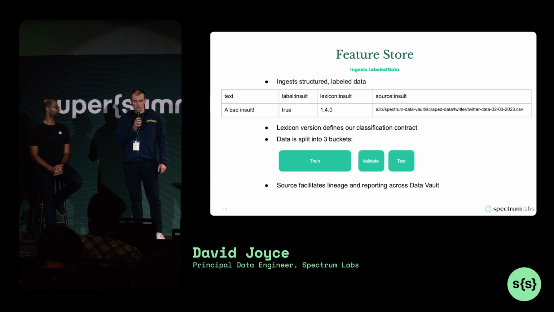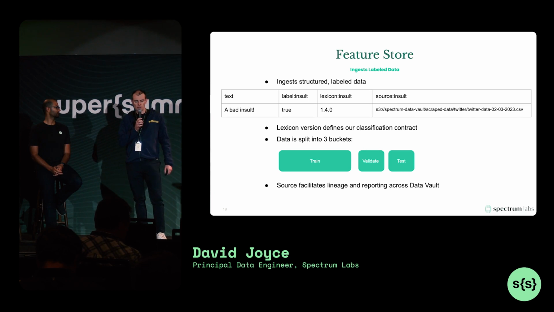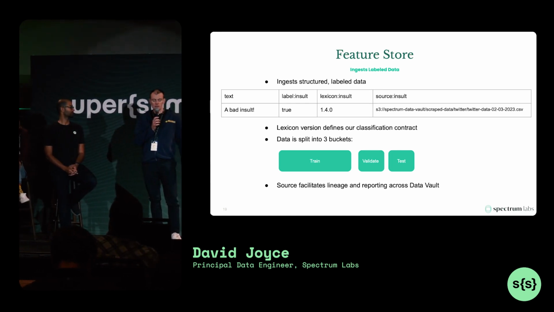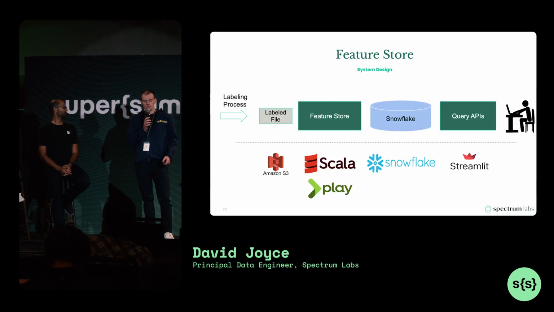When it comes to ingesting data into the feature store, there are three main buckets that data is moved into. We've got our train set and our validation set. Our validation is done post-training, which I'll describe later on. And the last step is run on our test data set, which our data scientists can see. So it's the final set of data that we would test our solution on before we deploy to production. Typically the train set will be 80% of our data, and validate and test would be 10% each.